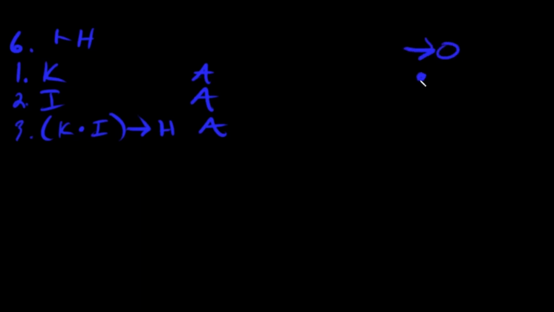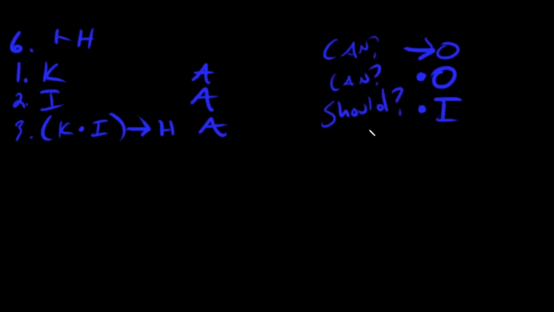Arrow out, and in. And again, the question is, can I do this one? Can I do this one? Should I do this one? All right, let's give it a shot. So first of all, do I have any arrows not in parentheses? Yep, right here. Okay. The left side is K dot I. Do I have that as a match? I've got K, there's I. Do I have a match to this K dot I? I do not. Moving on, next one.